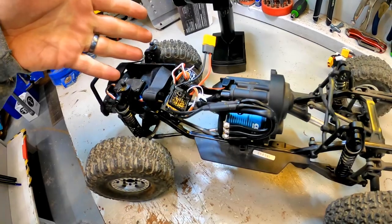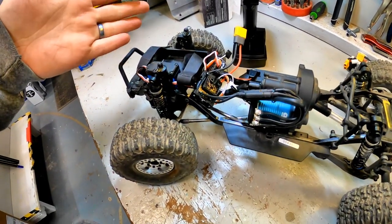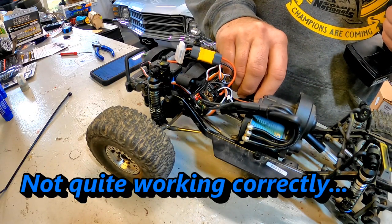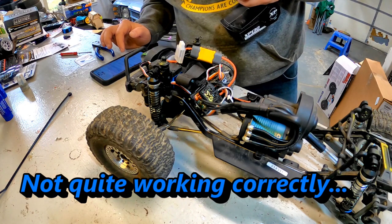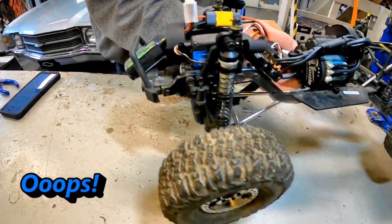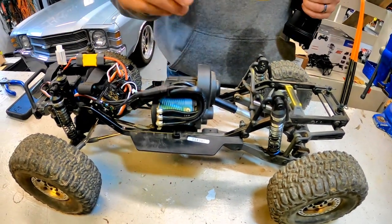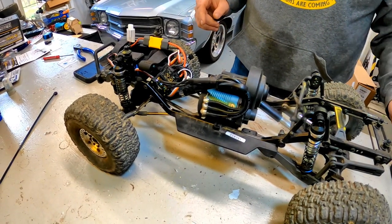It is now time. We need to get a battery in this. We need to calibrate it, and we need to see if I've screwed it up or if the wheels turn. That's why you need to set it on some tires or something.